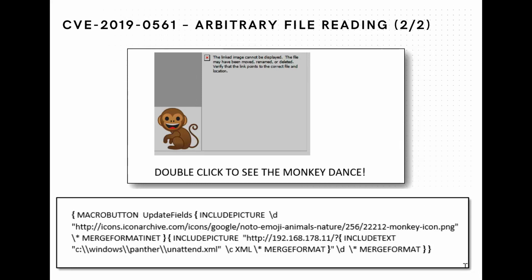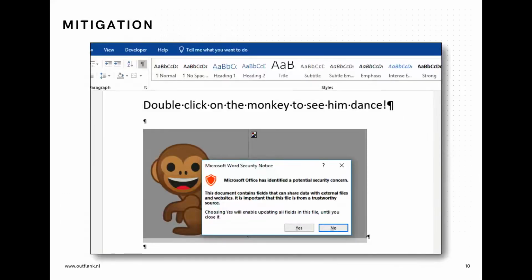We submitted this again to Microsoft. Again, it took them 3 to 4 months for patching because they had to change something deeper in Word. The mitigation of Microsoft turned out to be an additional security warning. Anybody who is now using an up-to-date version of Office has this new warning that this document contains fields that can share data with external parties, and it is important that you only open such a file from a trusted location. So that's 2 things we already did in Word, which use legacy features, no code execution, and still we can do stuff which you really don't want to happen to your users.